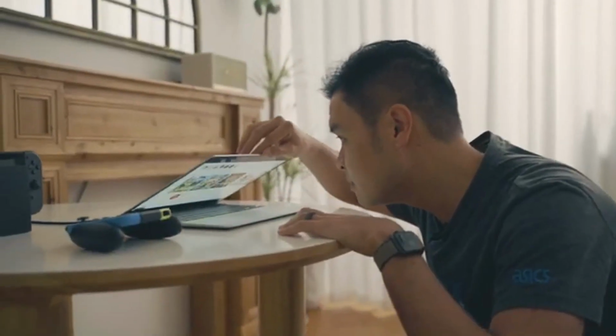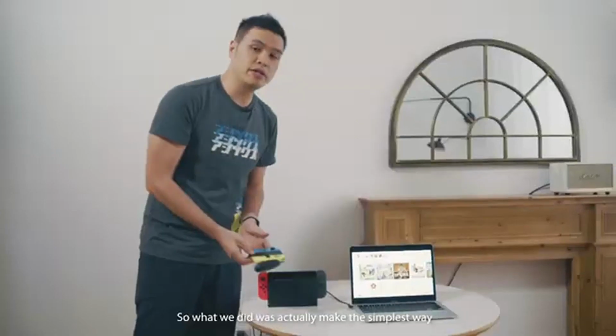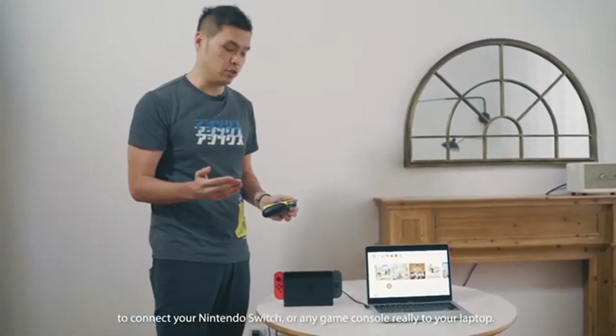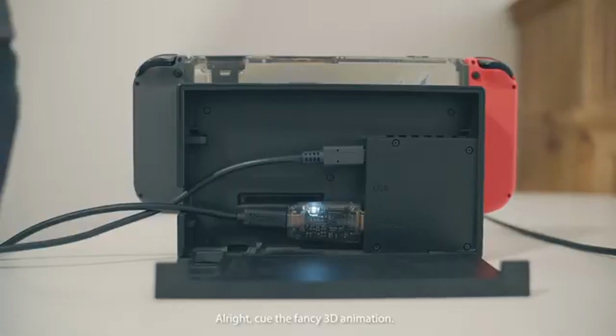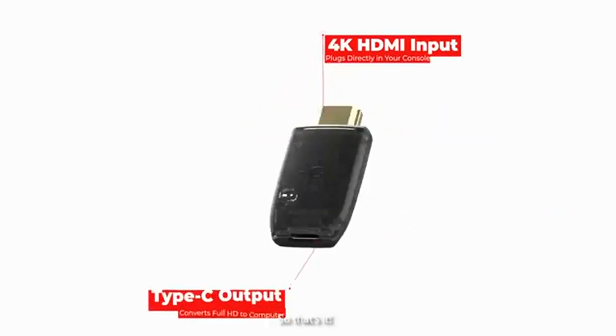So first, let's set the mood. Isn't that cool? So what we did was actually make the simplest way to connect your Nintendo Switch, or any game console really, to your laptop. Introducing ShadowCast. All right, cue the fancy 3D animation. So that's it.